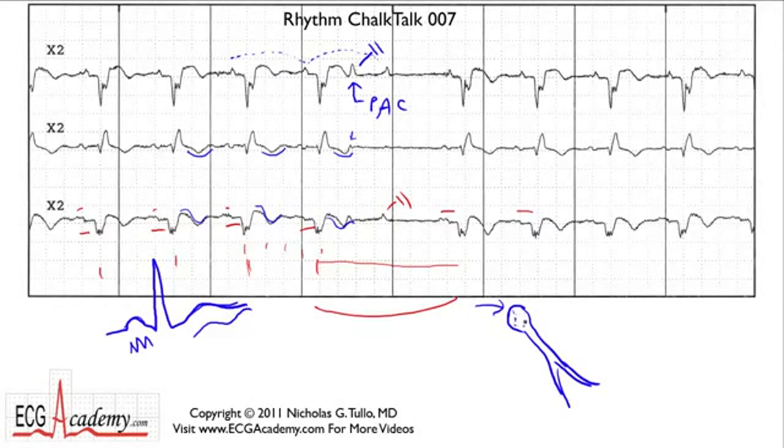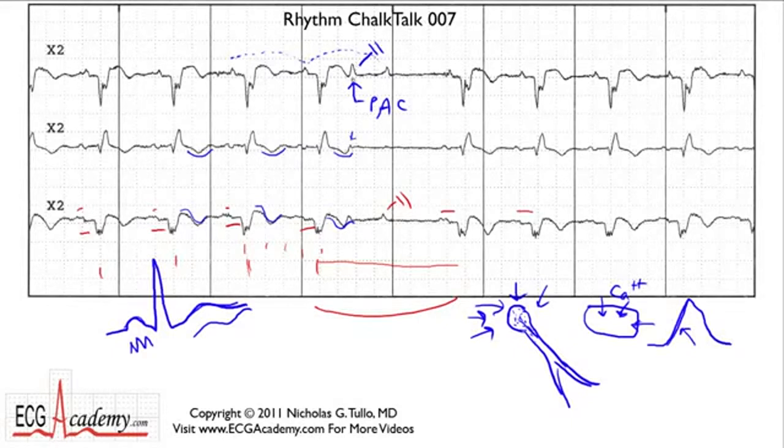And that's because the AV nodal cells have a special characteristic known as decremental conduction, which means that the faster you stimulate it, the worse it conducts. And that has to do with the fact that the AV nodal cells conduct or bring calcium into the cell, and the calcium currents are the predominant means of the cellular depolarization, remember, with the action potential. So the upstroke of an AV nodal cell is relatively slow because it's a calcium-dependent cell. And because of that, if you bombard the AV node with rapid signals, those signals will not get down.